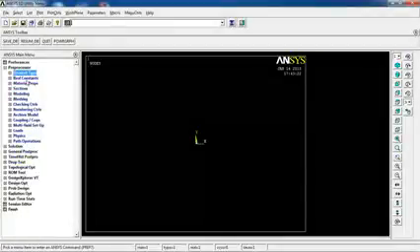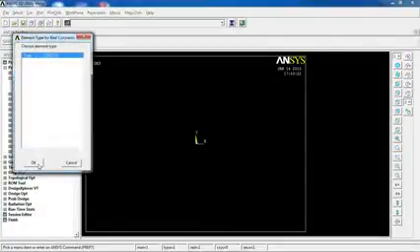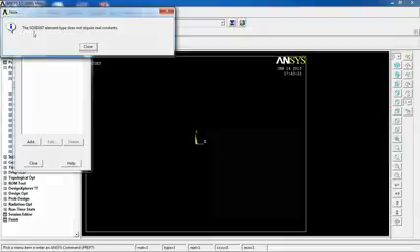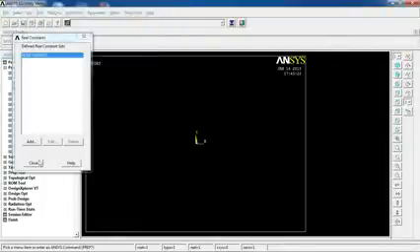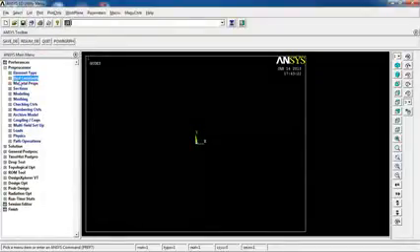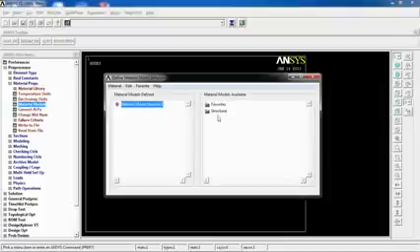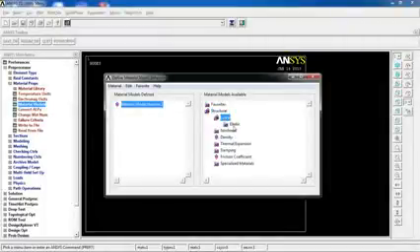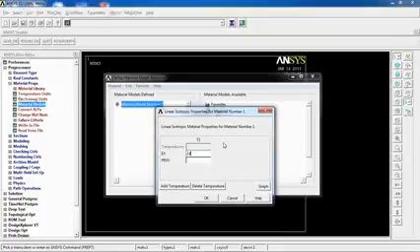And go to real constants. If I pick here and click OK, it's going to tell me that solid 187 element type does not require any real constant, so I just close this window and go to material properties. Come to material models, and like lesson 7, the first thing I want to do is to define the Poisson's ratio and elasticity.